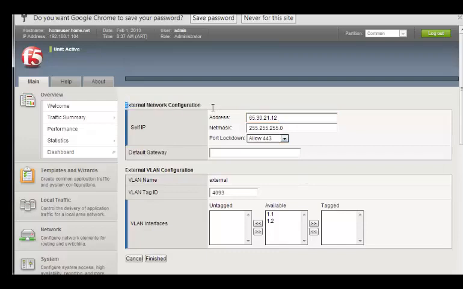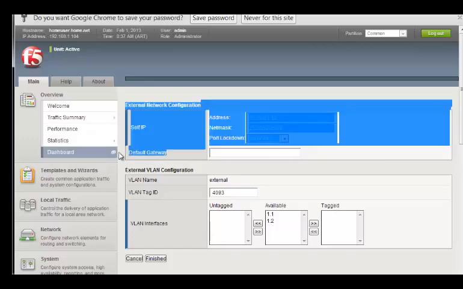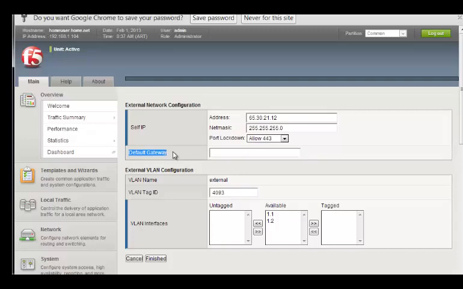Public IP or external devices would be external, facing the public internet, outside your network, however you want to set that up. I just chose a random IP address, and I'm only allowing port 443 on this device to limit restrictions on that port. Again, you want to set a default gateway, where the next hop is to reach the internet. You set that up here, and again, do I want to set up VLANs on the external interface? I can select or unselect any of these.